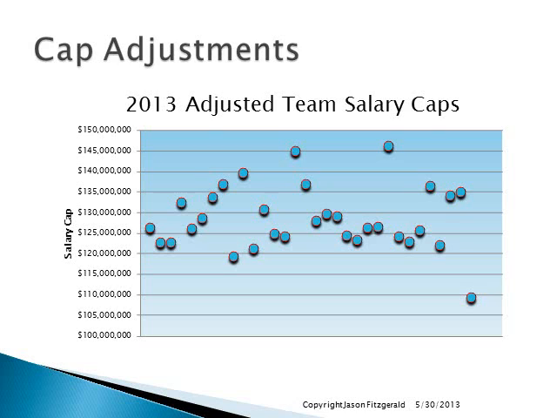Here you'll see a graph that shows you the 2013 adjusted team salary caps. And as you can see, nobody is really on the number exactly. Very few teams are equal. In fact, there's maybe only 2 or 3 teams that look like they're equal. The 2 high points there are the Philadelphia Eagles and I believe the Jacksonville Jaguars. And that low point that you see in the bottom right corner is the Washington Redskins.